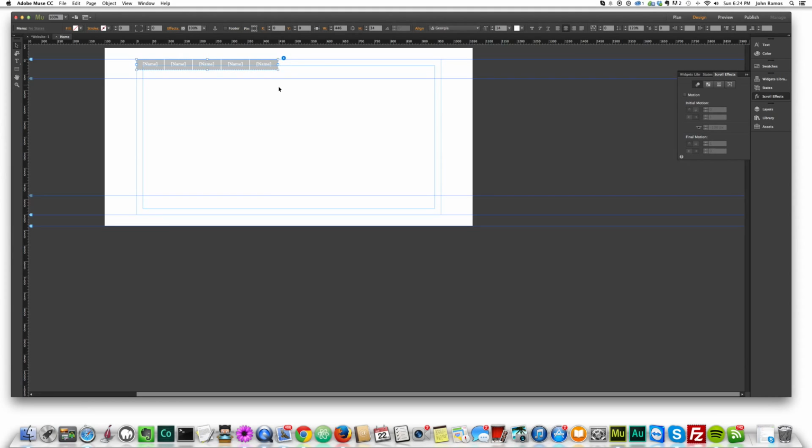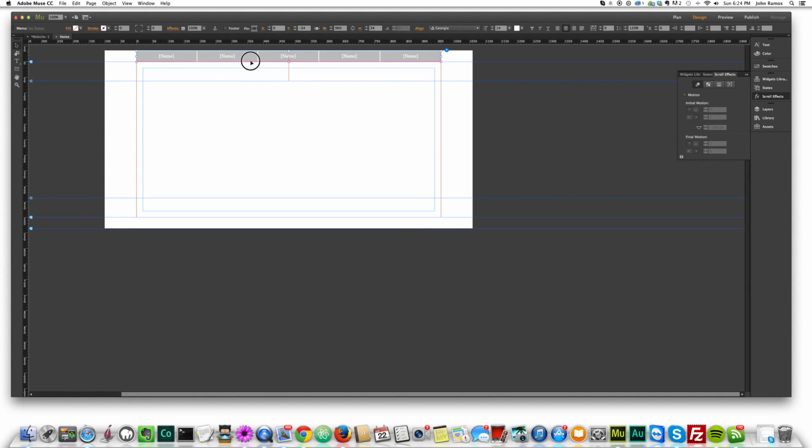I'm going to have it at the center of the page, and to make this menu wider, you just click on the entirety of the menu and just drag all the way to the right. Okay, my menu is going to be 960 pixels wide. It's right in the center of the page, and I want it to be right at the top of the page, right there. Perfect. And I want to give it a little bit more height, so we have some nice big menu buttons.